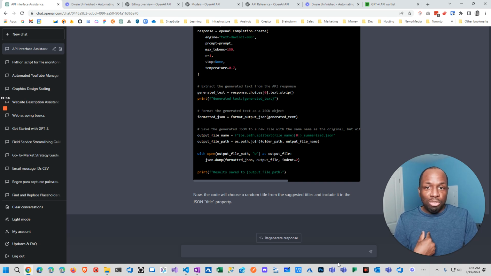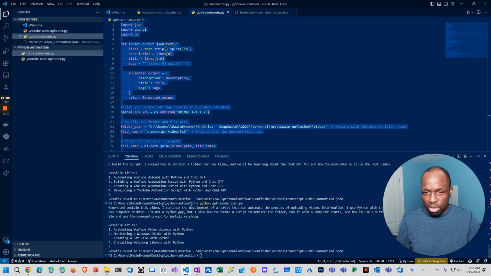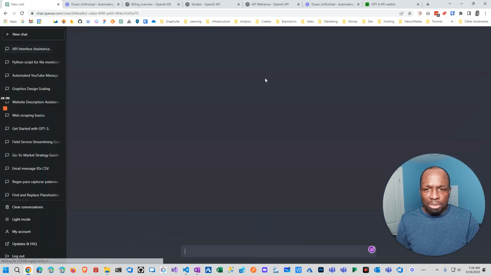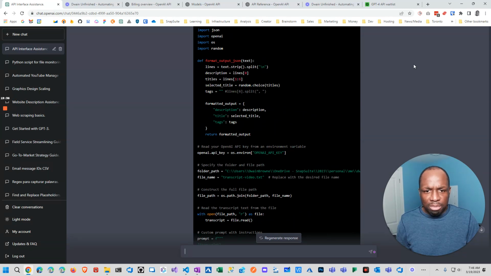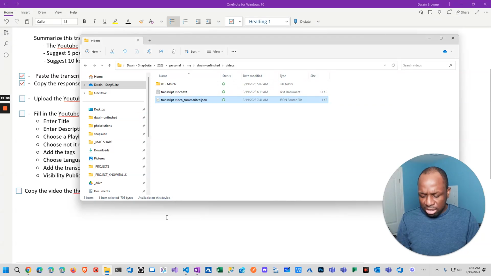If this were me writing this on my own, I'd have to Google each and every single one of these lines, figure out what they mean, how to use them, and pull in a bunch of code. This thing is doing this at scale based on my initial intent. That is a game changer. So did it keep, let me just see, did it keep, yeah, it did maintain my paths and all that kind of stuff.